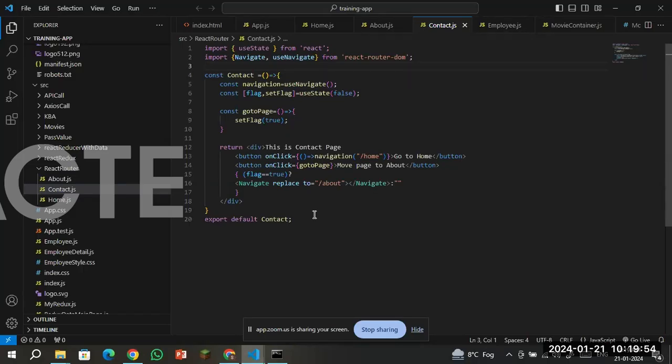Flux also provides this type of functionality. Flux came before Redux, basically. But Flux is very complex, whereas Redux is very simple to use.